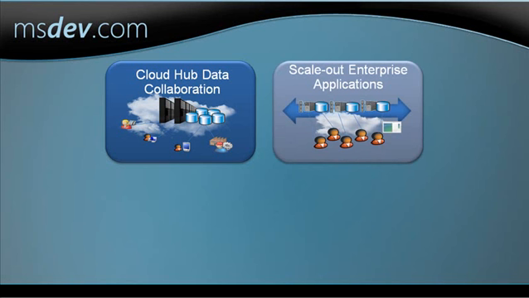The second thing is the ability to scale out enterprise applications. What that means is that we can efficiently utilize resources for predictable business patterns. We can very quickly roll out extra capacity, and we can make sure that new solutions can scale without any additional investment in hardware.